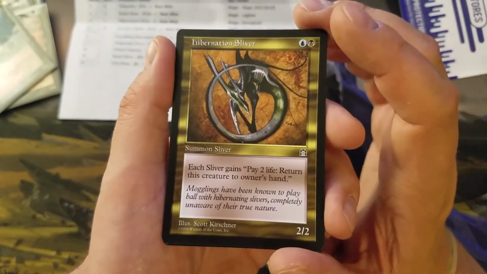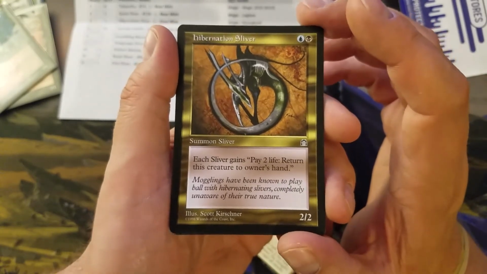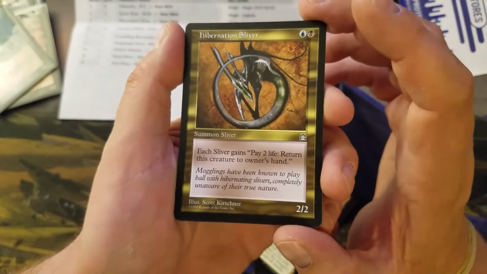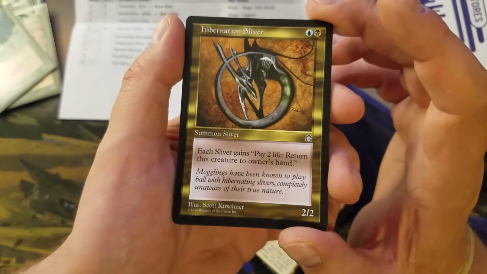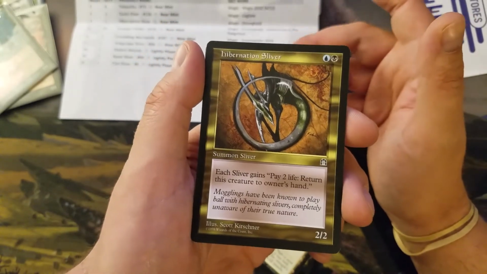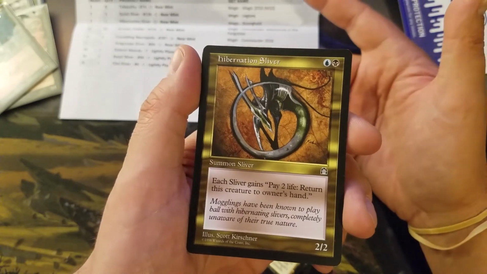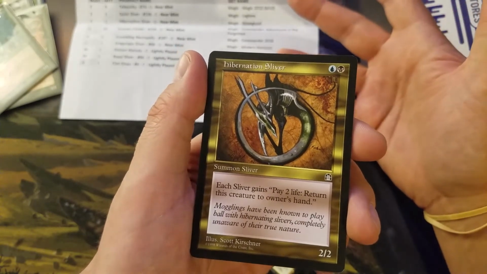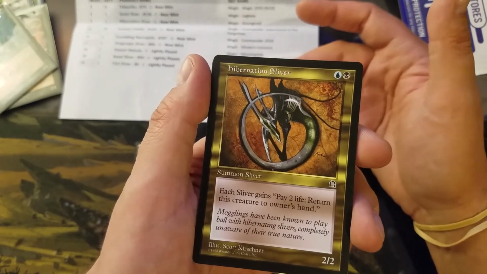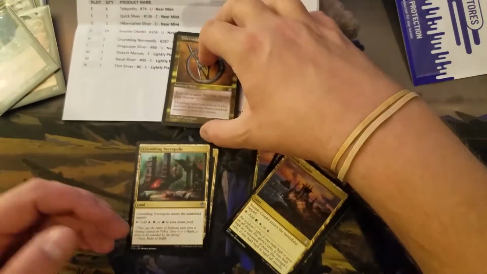Each sliver gets: pay 1 life, return it to its owner's hand. So I can just bounce all my slivers whenever I need to. Bangarang. Especially in Commander. That's a whole lot of life I can use to do that. Especially if I'm able to just keep putting them back into play. My Commander is the first sliver, so if I have the mana, I can just keep putting it back into play. These other cards that I'm bouncing back. And then, there you go. I just keep cascading. That's super nice. Super duper nice. Hey, so, gonna go ahead, get that into a sleeve.